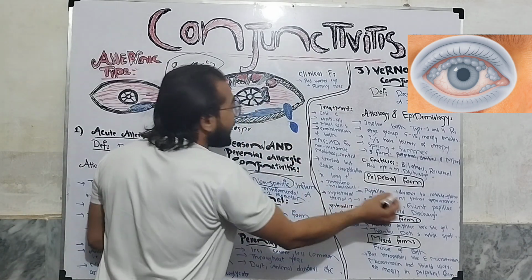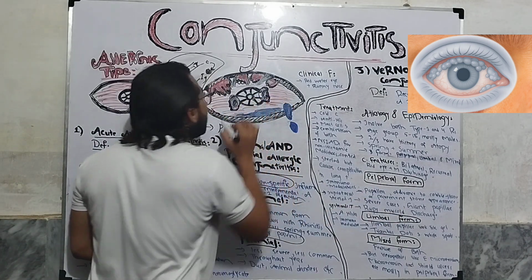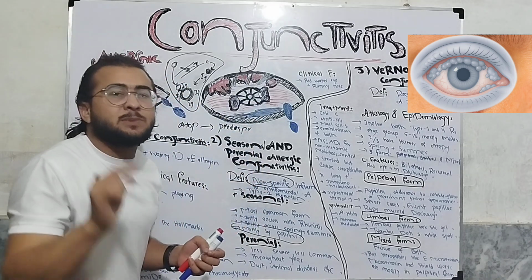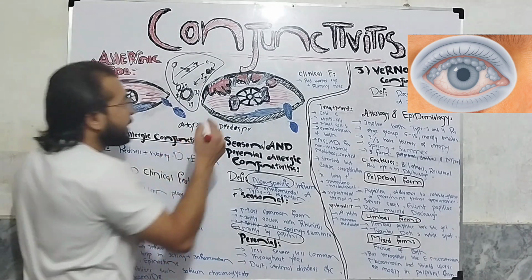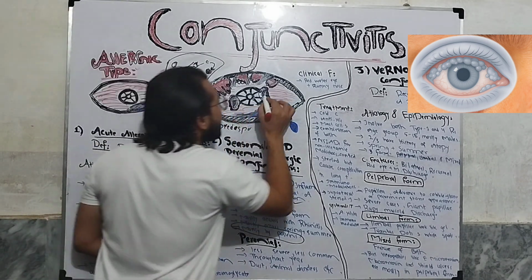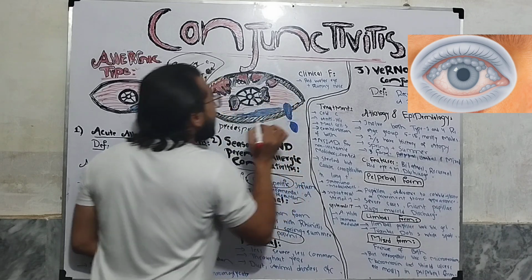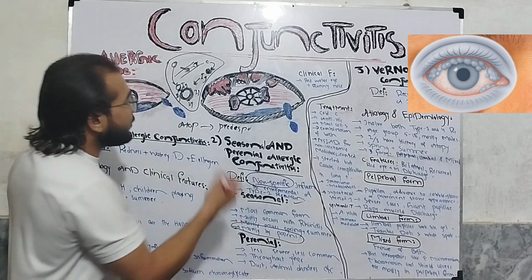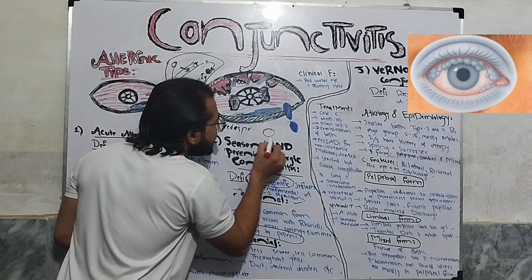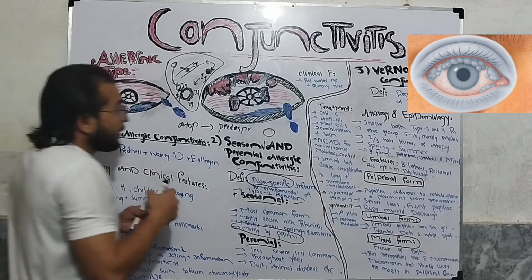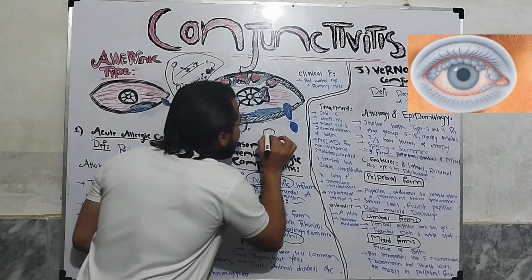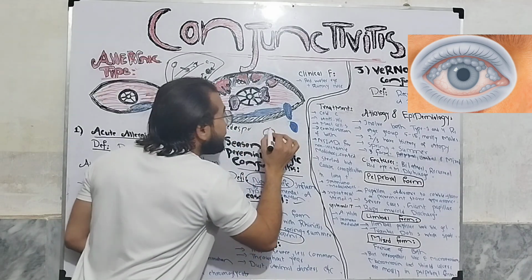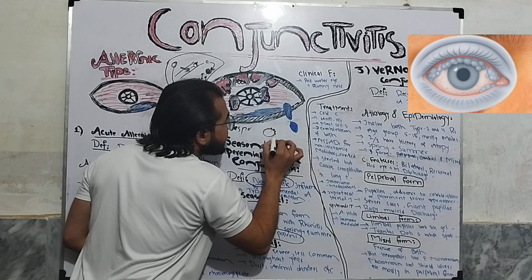Okay, so in the limbal form we will have gelatinous papillae, and on the gelatinous papillae we will also have some superficial white spots, like this, which I will draw on the red. These superficial white spots are called Trantas spots. These are actually made of, for example, if this is a papilla, a papillary reaction, and this is the apex of the papilla. So what will happen? The eosinophils will accumulate at the apexes of the papillae, okay?